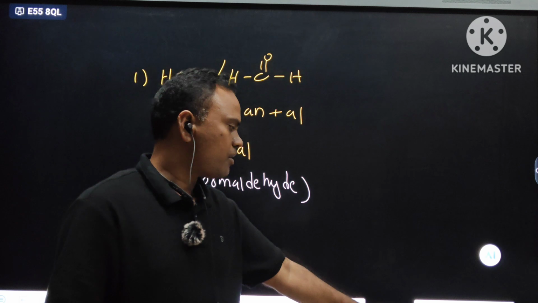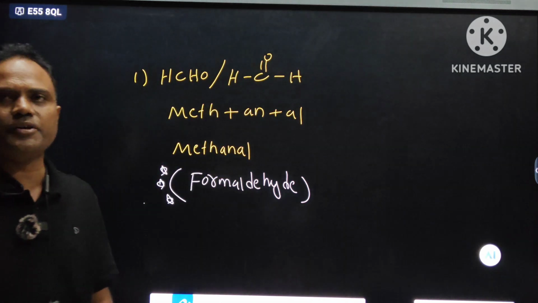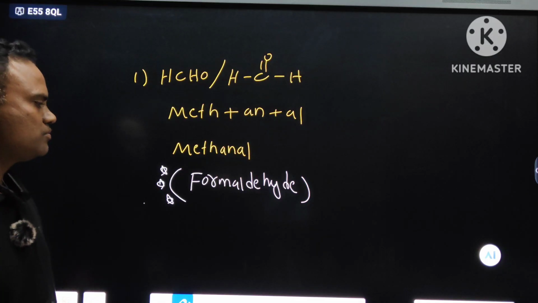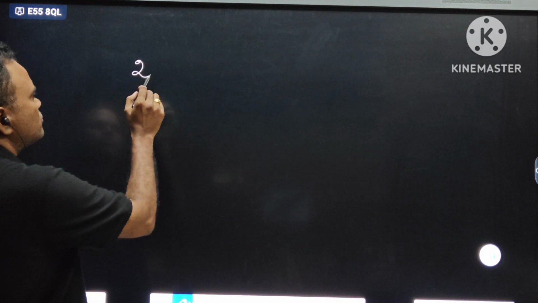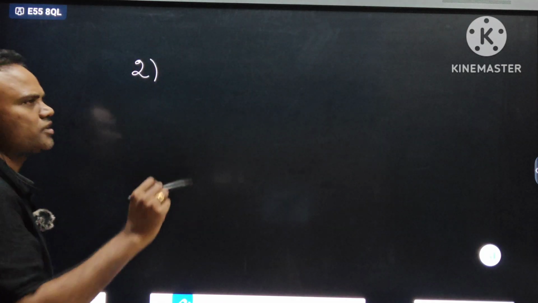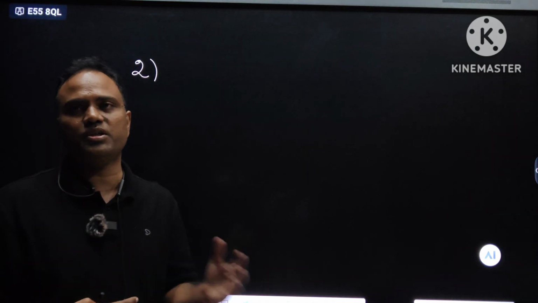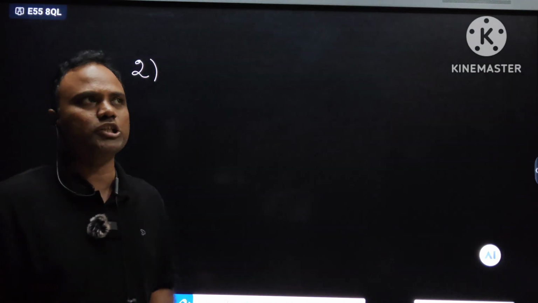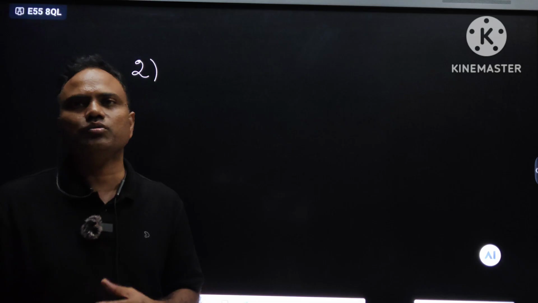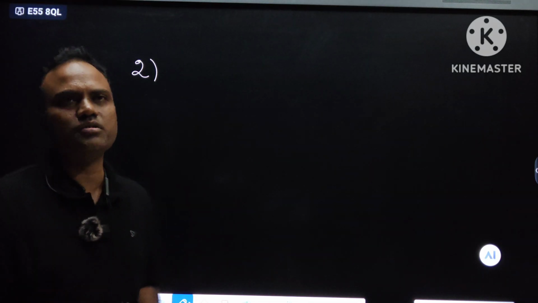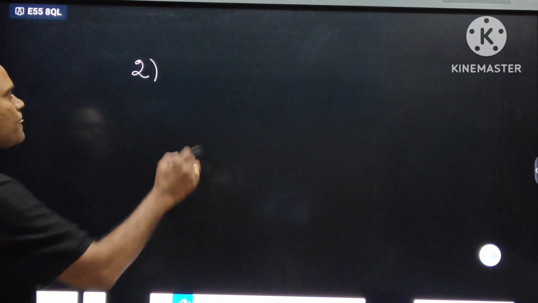Right, second one. Shall we go to the second page? Next page, all of you. This is the most important chapter and a more weighted chapter. Don't miss a single day. The weightage is more and the chapter is also very big. Vast topics are there, linked to one another, interlinked. If you skip one day's class, you cannot understand the next day. Remember that.